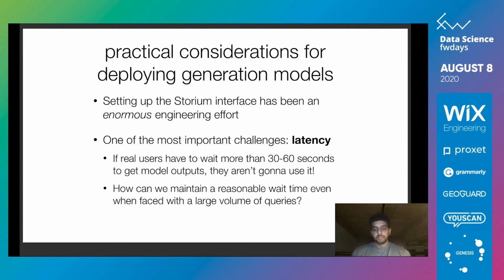So this launched a side project in which we started to investigate further the model architectures that we were using in this setup, just to see if there were changes that we could make to speed them up while still maintaining their performance in terms of the quality of the generated text.